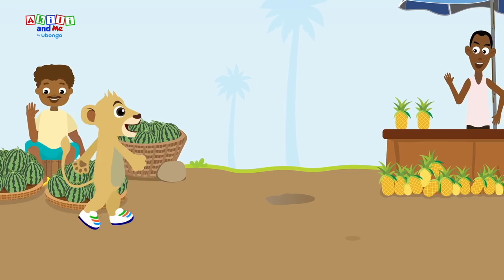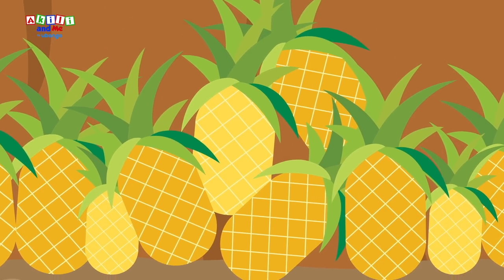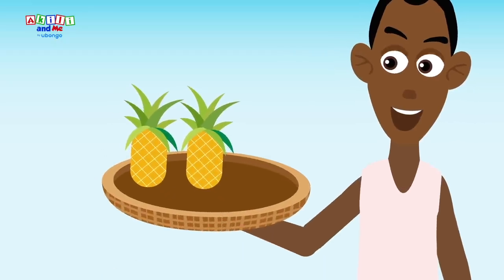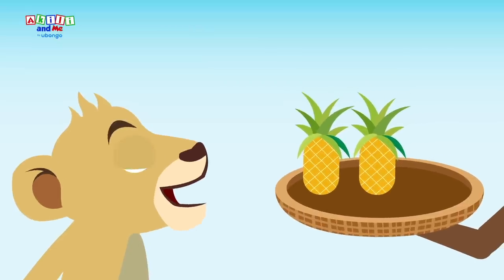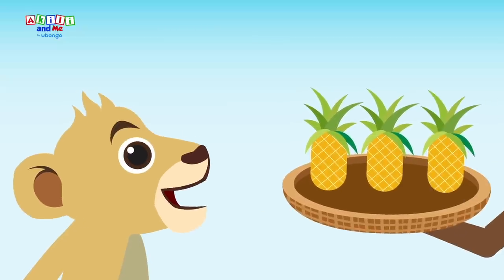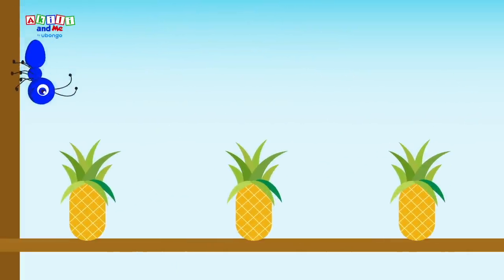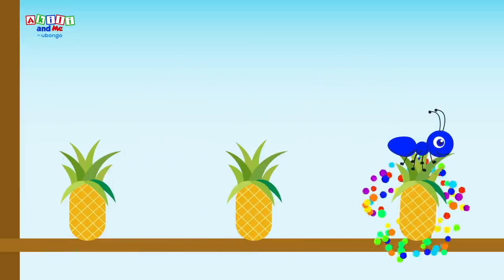I'm at the market, I'm at the market. Pineapples, sweet, sweet pineapples. Can I have two, please? Oh, wait! I'm very, very sure I need one more. So that will be 1, 2, 3, perfect! What's next? Counting one more is so easy. All we need to do is take one jump to get one more onto the next number.